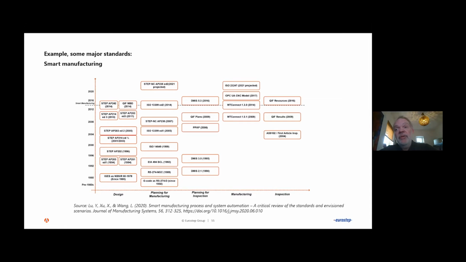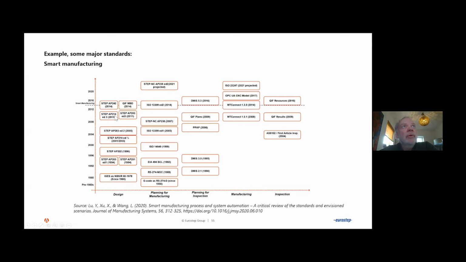And this is, as I consider it, a rather small scope of smart manufacturing. It shows the design perspective, when you design products. For example, they highlight these STEP standards. And as I said before, STEP is a family of standards, and what you normally use in industry, if you are an automotive manufacturing company that designs parts, if you have a CAD system and a PLM system, in the CAD system you normally can, for example, export and import CAD geometry and properties, things that are not only geometry, according to this STEP.